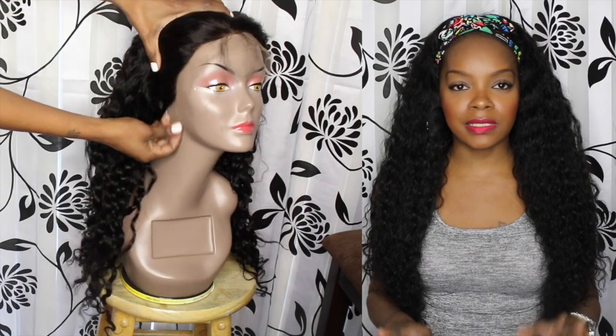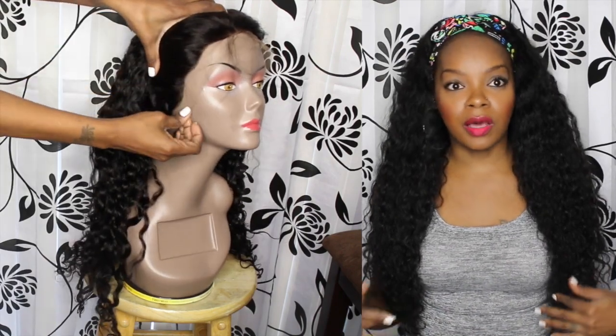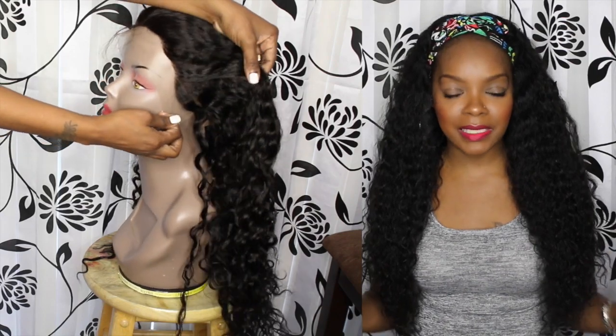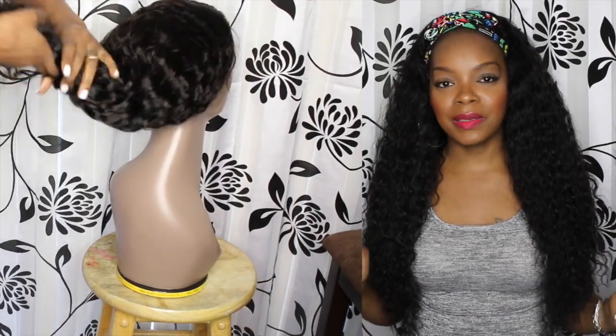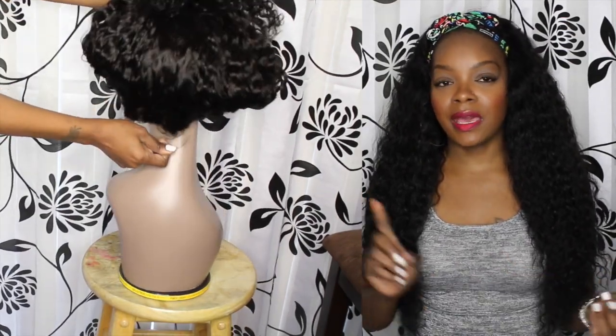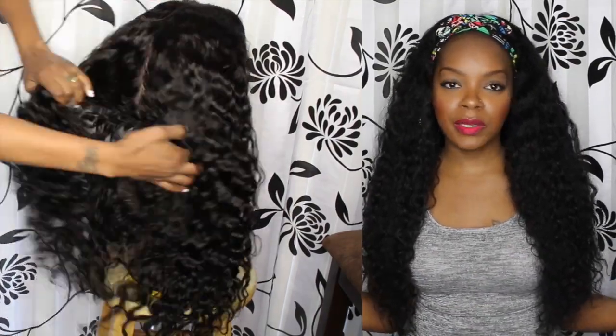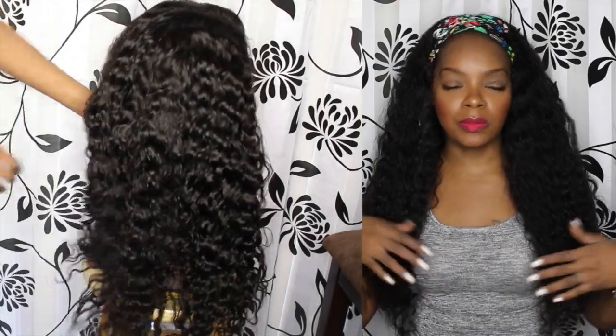It's not only thick all over, but it's also thick at the hairline. The wig also has lace in the back so that you can pull it up into a ponytail. The hairline on it is nice if you can pull off the hairline — she can't — so that's why I had to push it back. But the hairline is nice on the wig, and it does have lace in the back if you want to pull it up into a ponytail. It is a full lace wig in case you want to part it and wear it different kinds of ways.